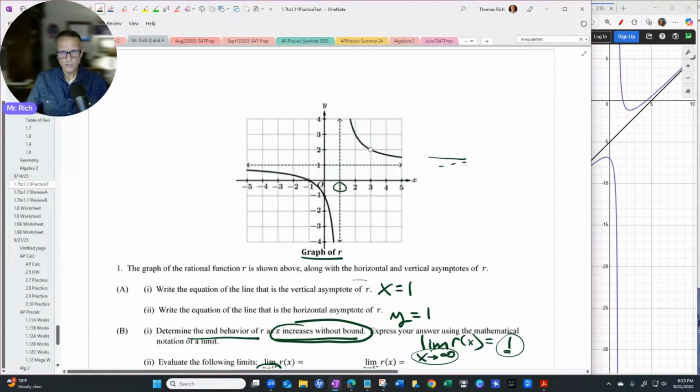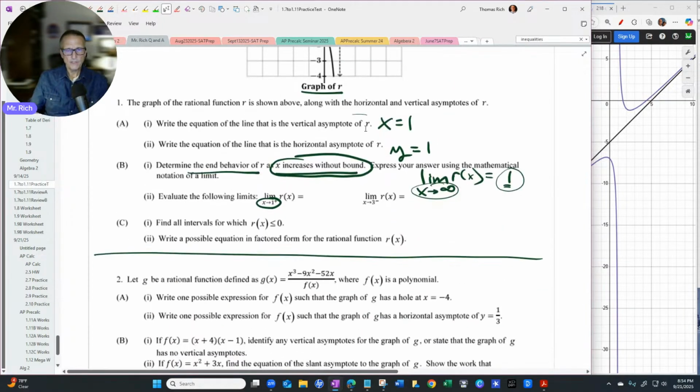Well, here's where x is 1. To the right of 1 would be on this section right here. If I were to approach 1, x equals 1 from the right, I would have to be traveling along this section right here. Because notice, as I'm climbing here, this thing's approaching the vertical asymptote. So to get closer and closer to 1 on the x-axis means I'm climbing and my y values are going up towards positive infinity. So the answer to this is infinity. The y values are going higher and higher the closer and closer I get to 1, x equals 1 on the right side of 1.